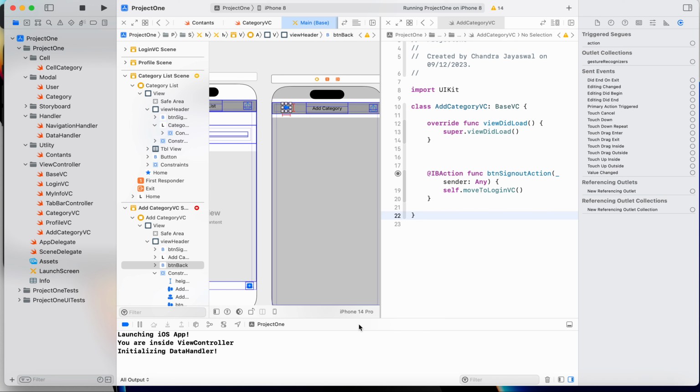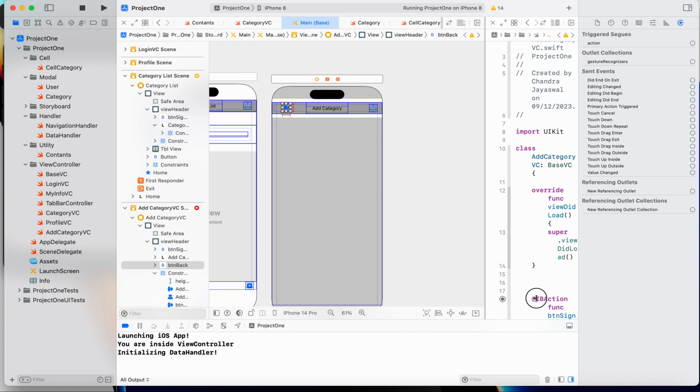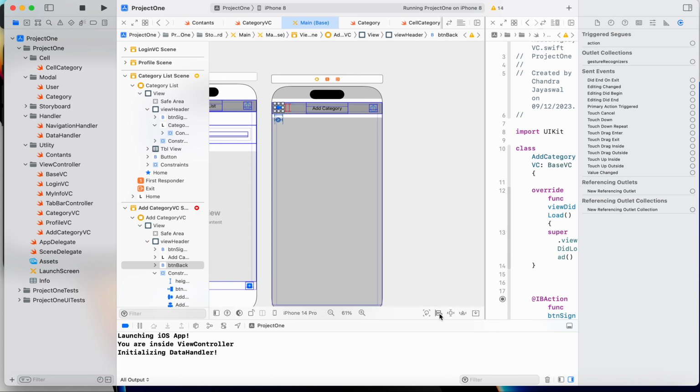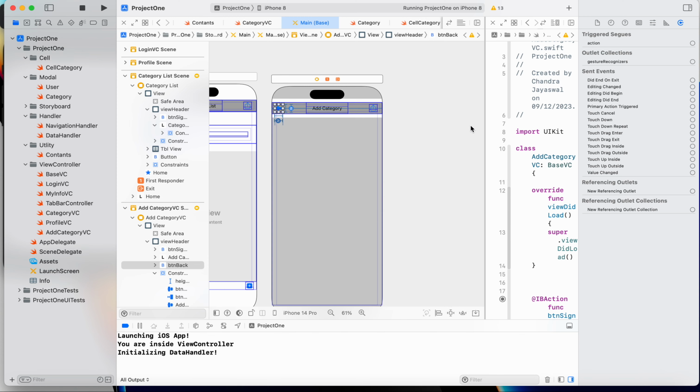Okay, let's add the proper constraint. Left 10, 30, 30, and center vertically in container. Okay, this will be sufficient.